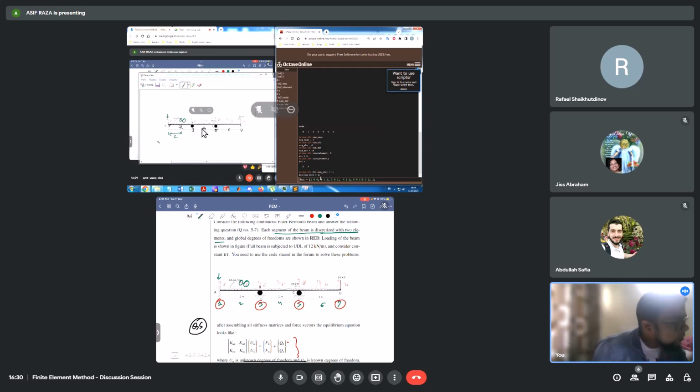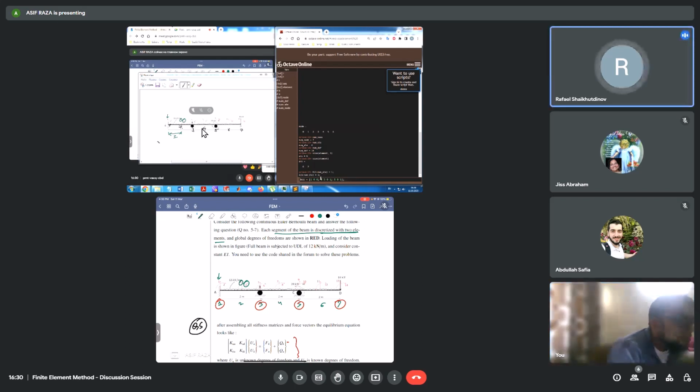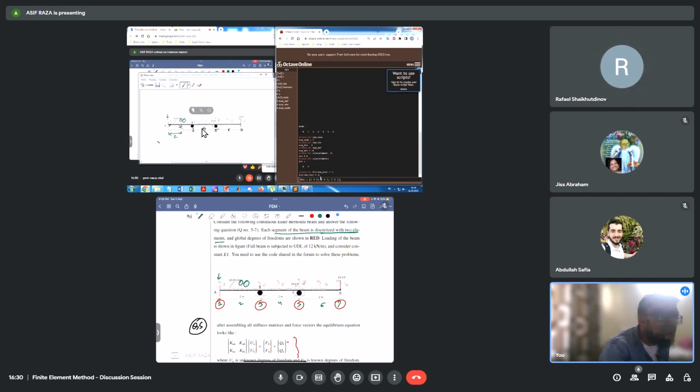Okay, let's move on. Let's try with this also. 1, 2, 3, 4, 5, 6, 7. You just apply all the constraints there. I need to remove constraints, do you think? Yeah, like no constraint. Just say 2, 1, 1. Then 3, 0, 1. 4, 1, 1. Then 5, 0, 1. Then 6, 1, 1. 7, 1, 1.